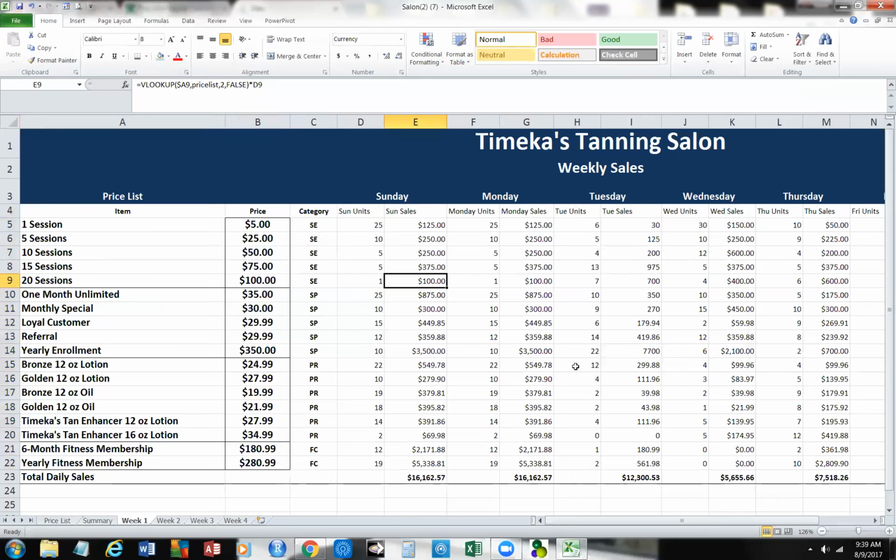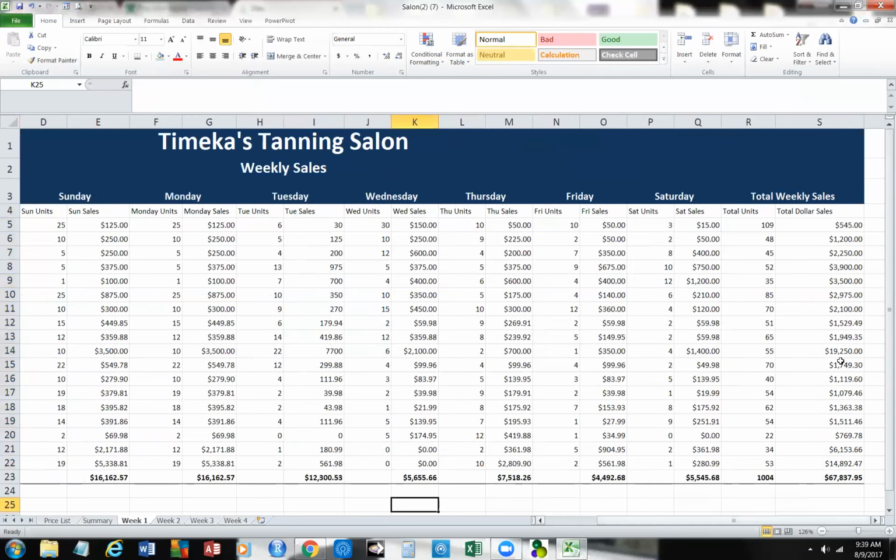Now, again, we did some summation here. Same story here. And you said that equals S5.